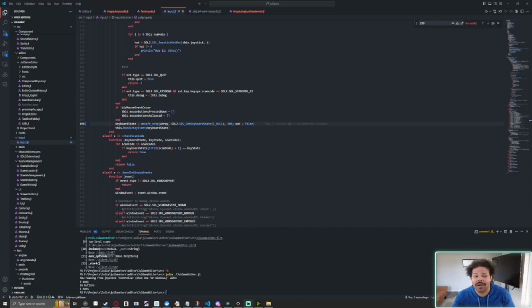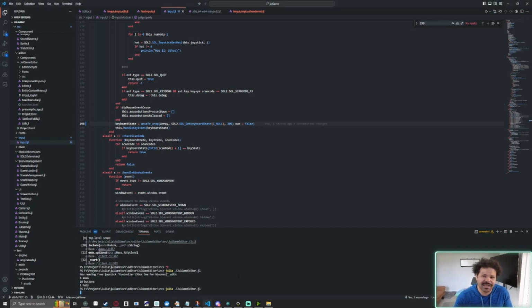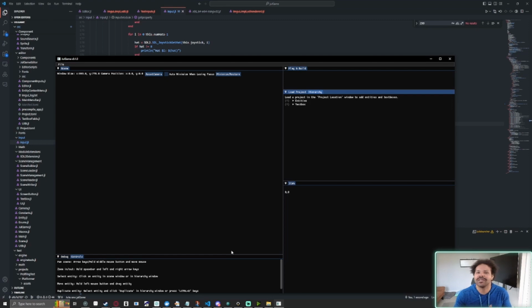So today what I want to talk about is the advancements in the editor. First of all, I'm going to show you what the editor currently is like. It's going to be a little bit broken because I made some changes to it, but most of it is going to be here. So essentially with the editor, there's some cool stuff that I've added, for me at least.